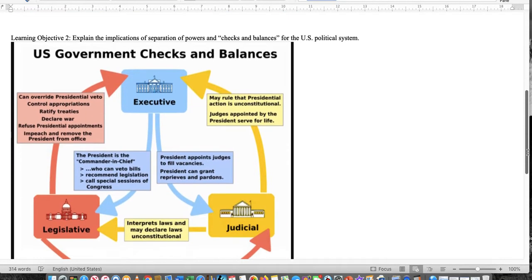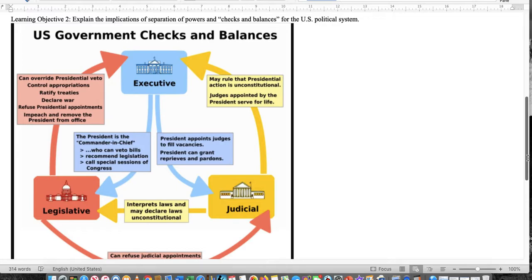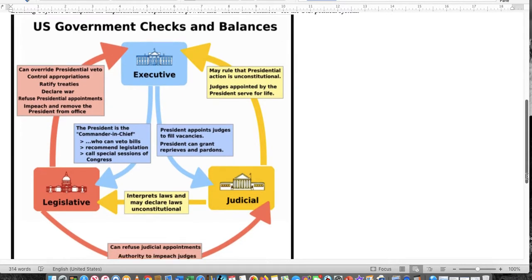Now, as far as checks and balances goes, understand that this is the process encompassed in our nation's government where one branch can't dominate another because there are limitations placed on it. Other branches can limit the actions or powers of another branch in a series of checks and balances that we have here. So what this picture does is it does a nice job of giving you, okay, here's legislative branch checks against the executive, executive branch checks against the judicial, and judicial branch checks against the executive too.